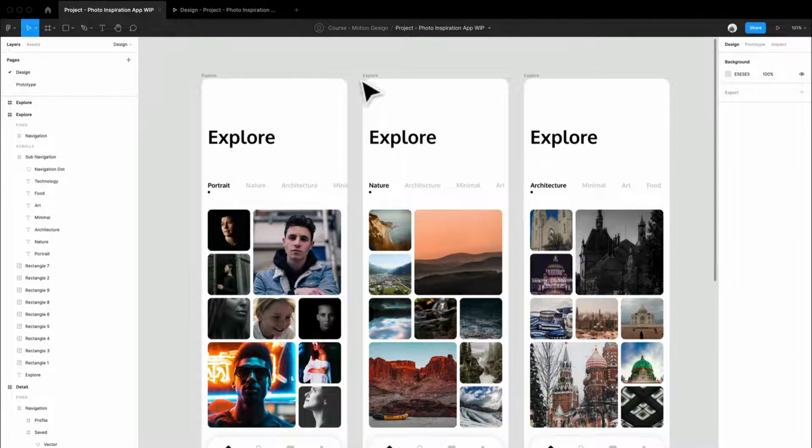And right now we're going to jump into actually prototyping a bit with this photo inspiration app that I've provided as a resource. I would love to see what you all come up with when it comes to either mimicking this or even creating your own little transition using some of the similar concepts that we're going to learn today. And that is essentially applying some of those different property changes when it comes to your designs.